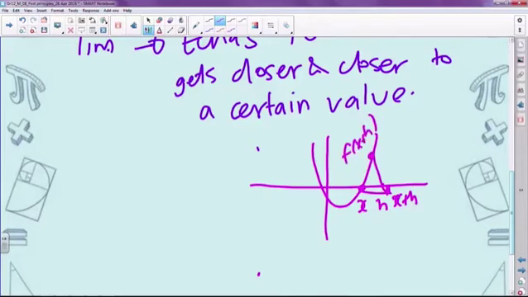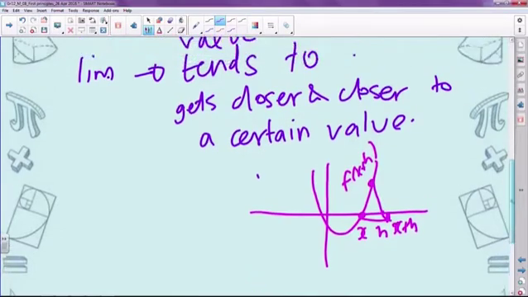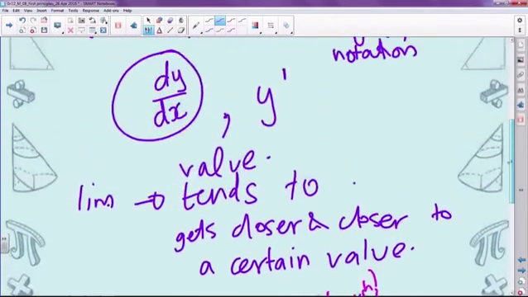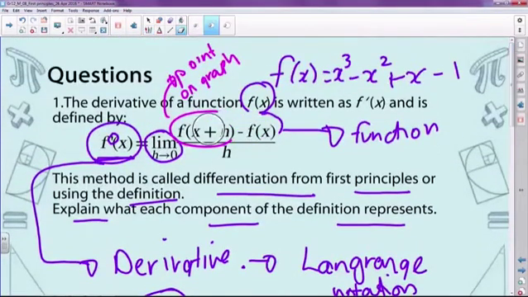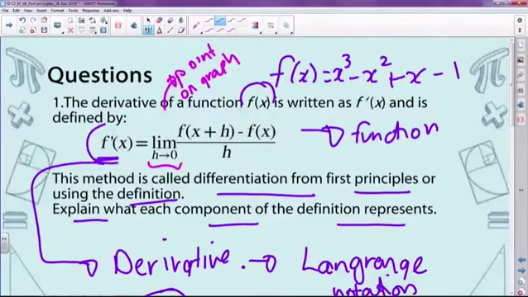So that's the function value at the point x plus h. All right, have we covered everything? Then the next thing we've got is if we take this now all together. All right, so let's erase that. If I take this whole thing together, the limit as h tends to 0 of f of x plus h minus f of x all over h.